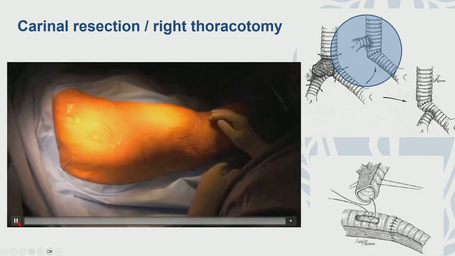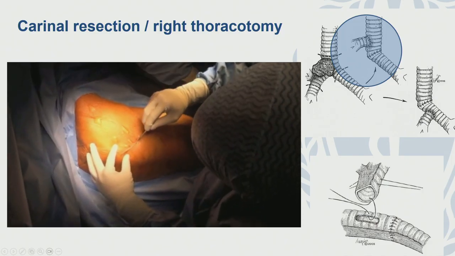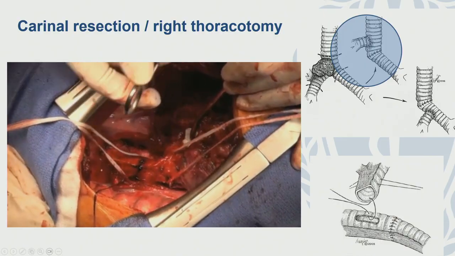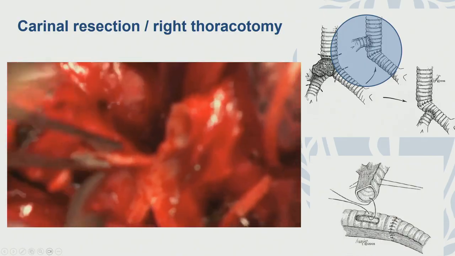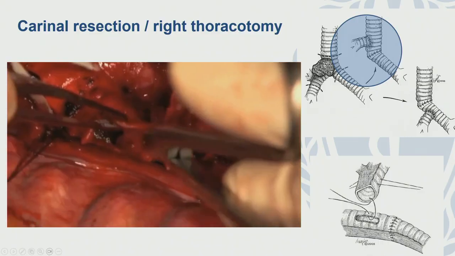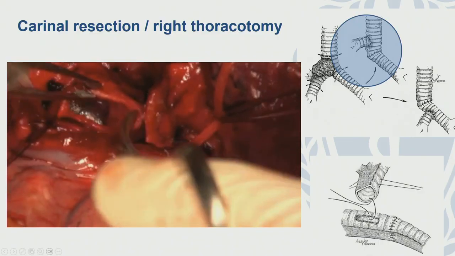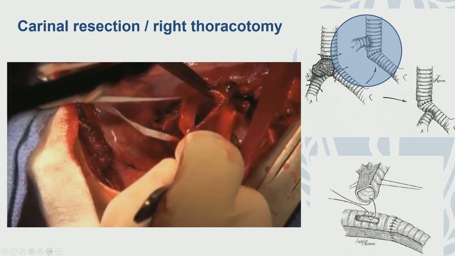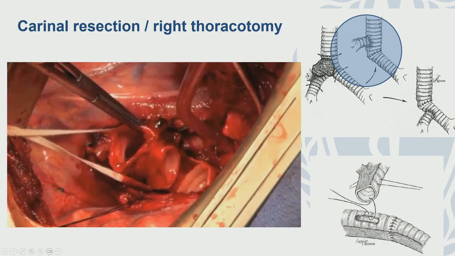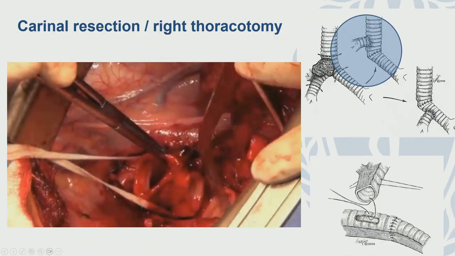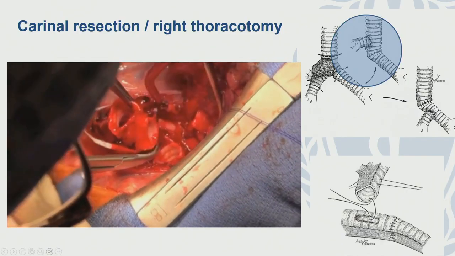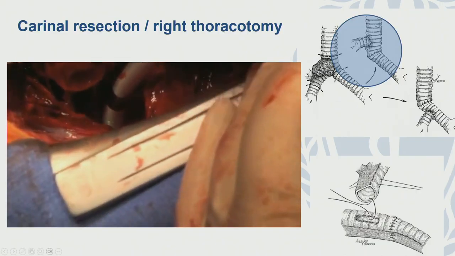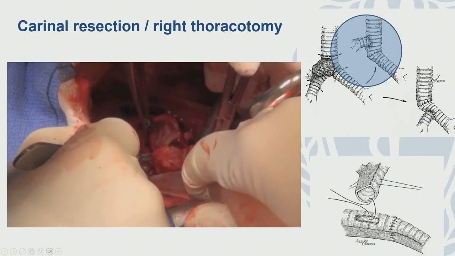This is the first example, a right upper lobectomy extended to the carina with carinal reconstruction, with the azygos vein divided. We are using a reconstruction with an anastomosis between the trachea and the left main bronchus and reimplantation of the bronchus intermedius in the right lateral tracheal wall. First, you see that the right thoracotomy offers a good view of the carina, left main bronchus, and right main bronchus.